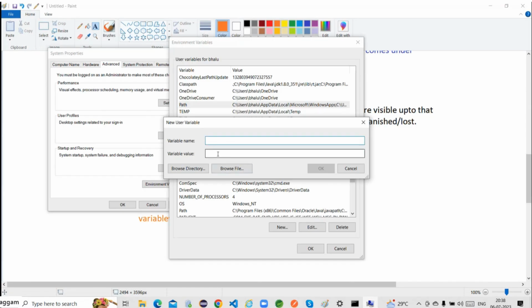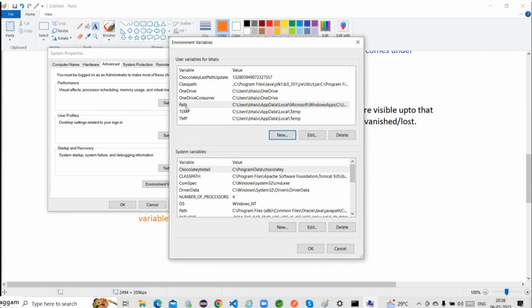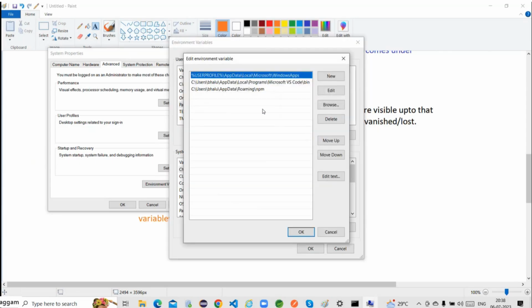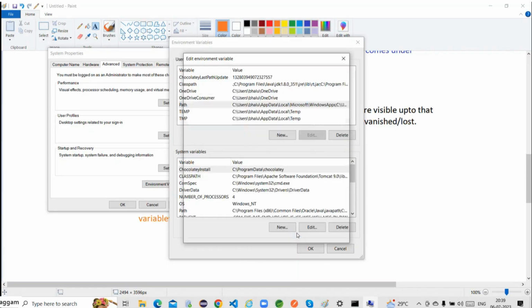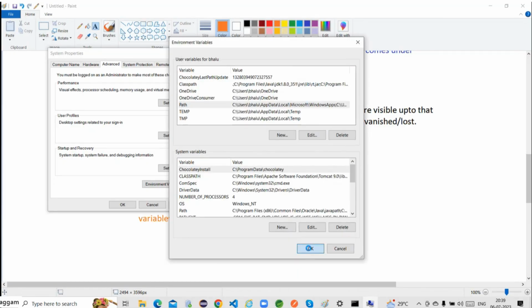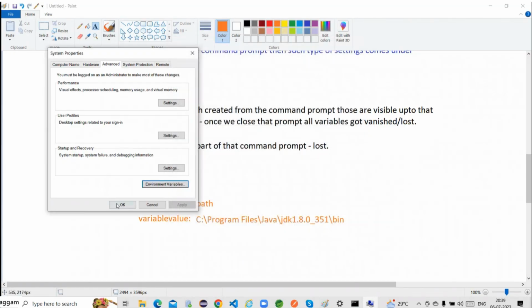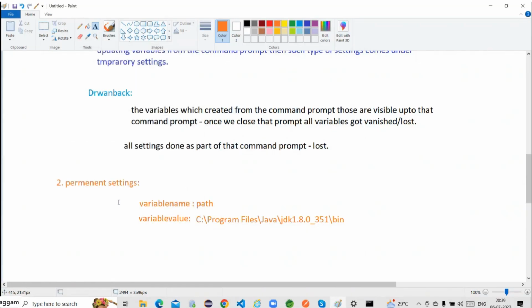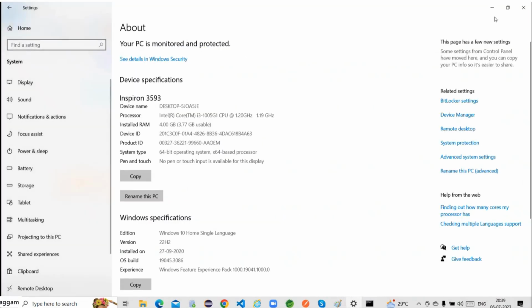Whenever we are creating it here, we can click OK, guys. But this Path variable is already available on my machine, so I just want to edit it here. Does this variable have the Java software installation directory? No, right? So that's why we should store this value here. I place it here, click OK, and again click OK, guys. Now my variable is created at the operating system level. Now I have created it, right?